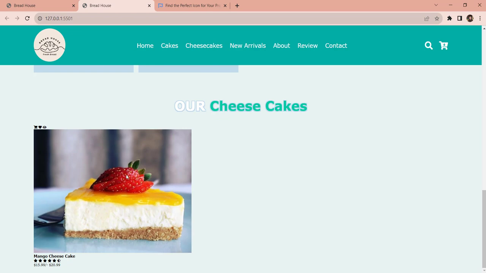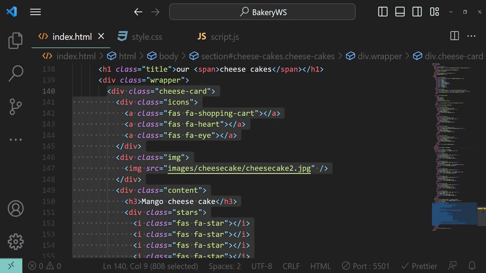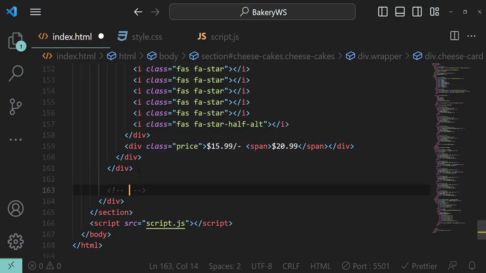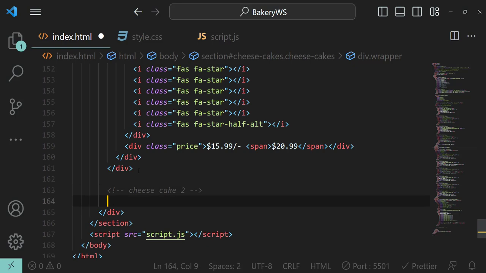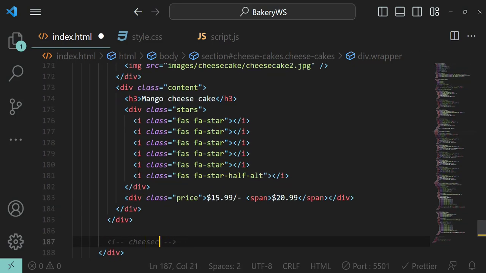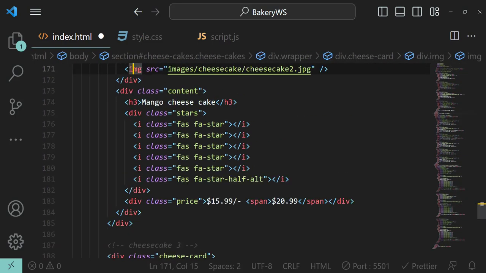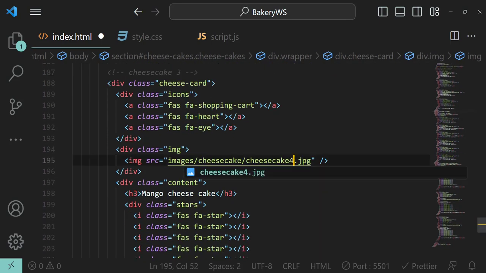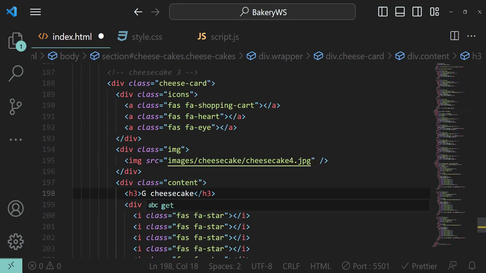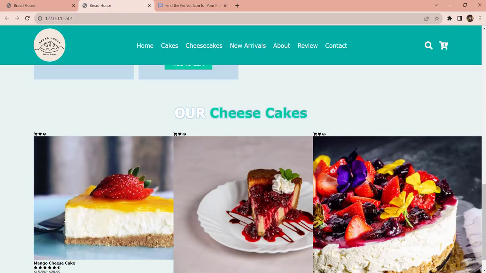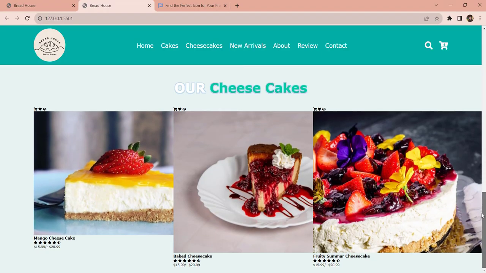Now we have to replicate this card to bring in more cheesecakes. So copy. Paste. Okay, so this is how it looks.